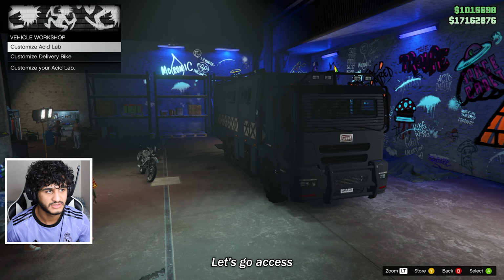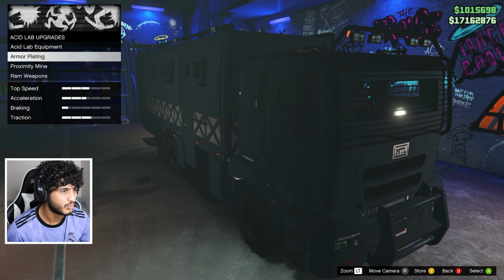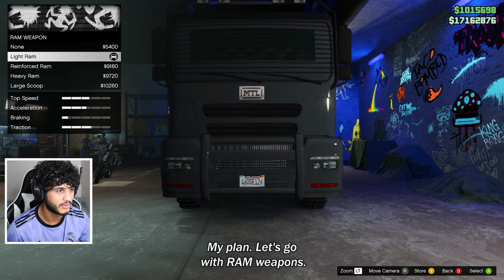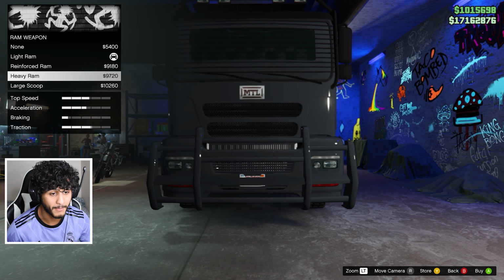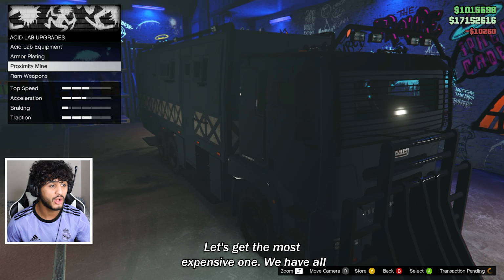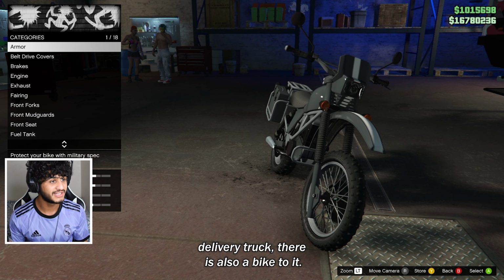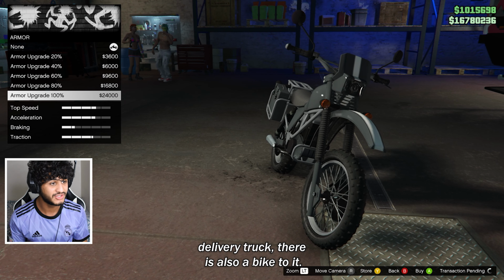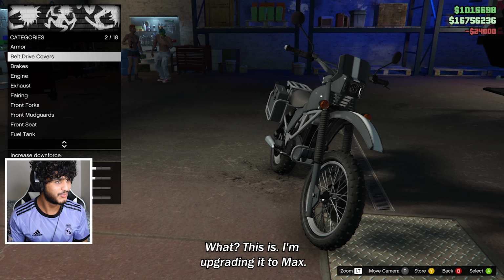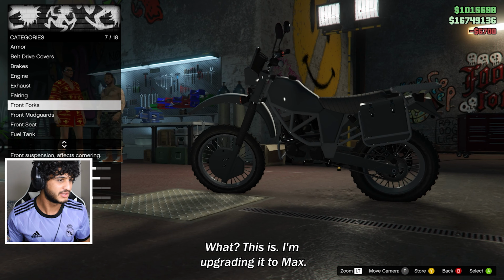Let's go. Access the vehicle. Customize it. My plan: let's go with ram weapons. Let's get the most expensive one. We have all the money for this. Let's get all of it. Okay, so it's not only a delivery truck. There is also a bike to it. What? I'm upgrading it to max.